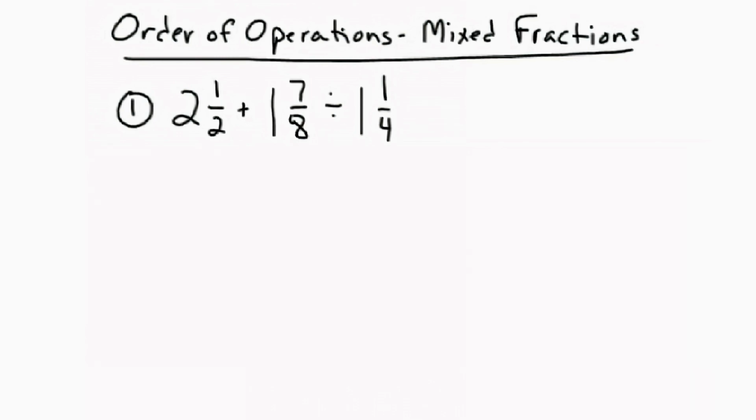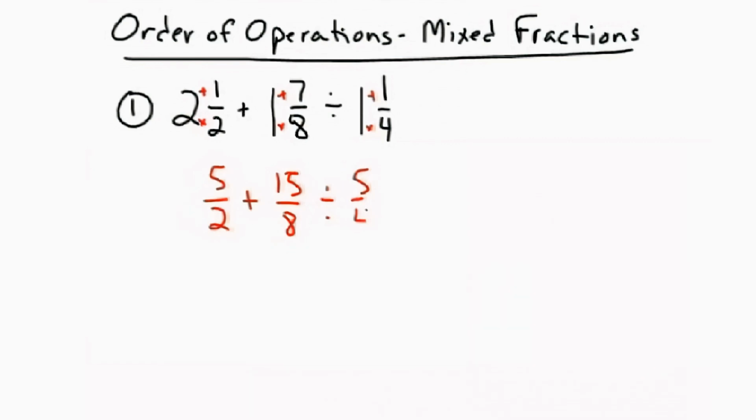We remember, looking at this first fraction, 2 1/2, that to convert the mixed fraction 2 1/2 to an improper fraction, we multiply here, and then add here. So 2 times 2 is 4, plus 1 is 5/2. And doing the same thing for 1 7/8, 8 times 1 is 8, plus 7 is 15/8. And now divided by 1 1/4 is 4 times 1 plus 1, which is 5/4.